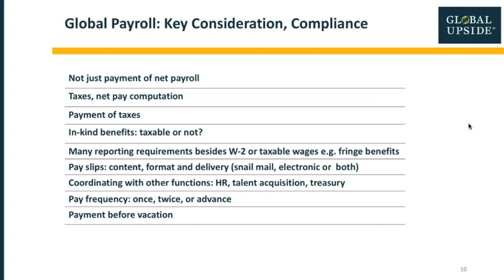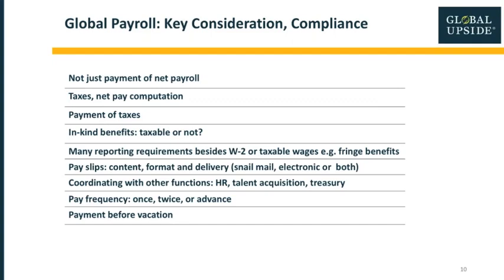For example, in France, you have to deliver a hard copy or snail mail pay stub, pay slip, and these pay slips have over 40 items that have to be reported on a monthly basis. So it creates a level of complexity that people, a lot of times, depending on where they are, are not used to, the requirements.